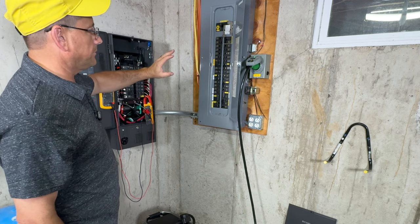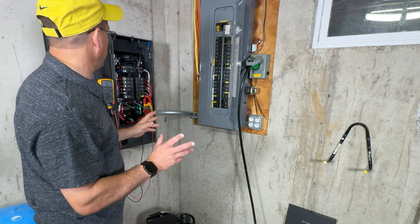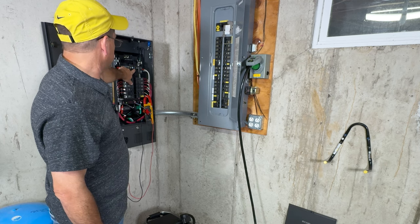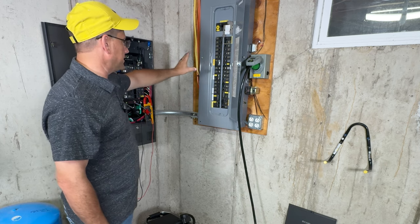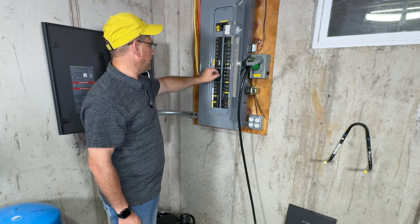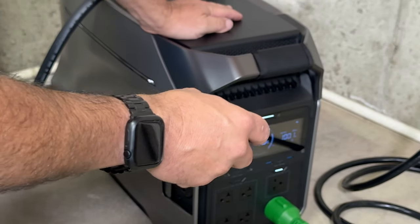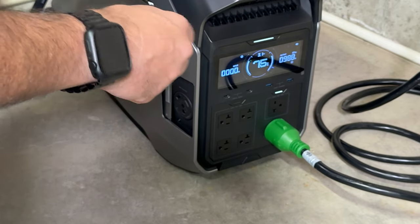Now, if I want to do full bore, let the switch know that I'm in generator power so that it can monitor that and keep track of it, I would want to switch off my actual switch here on the transfer switch up at the top, flip that off, and then flip it over to our generator, because I actually have a generator section here so that if I want to do it full bore, I can actually do that based off of the way that panel is wired up. Now, because it's been running for a while, it actually has the fan running a little bit louder than normal. We're running right here at 900 and some watts.